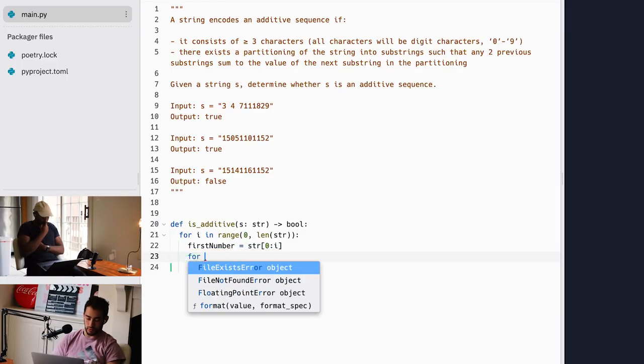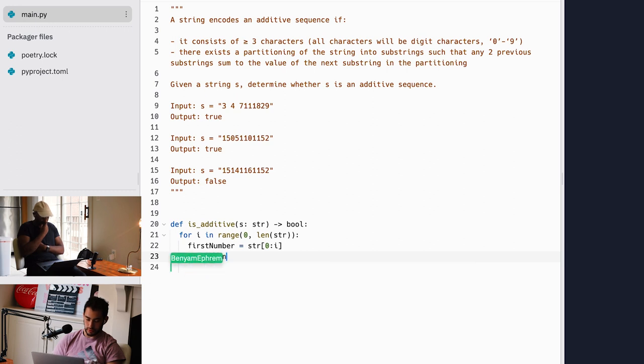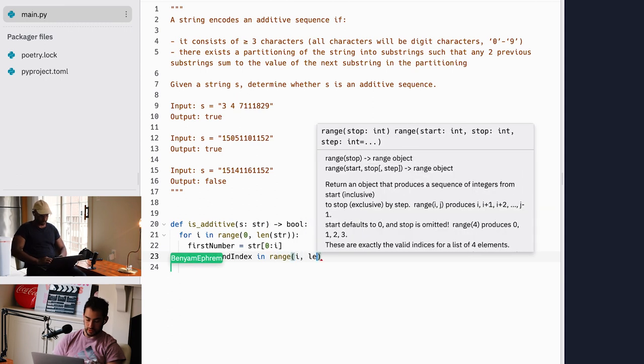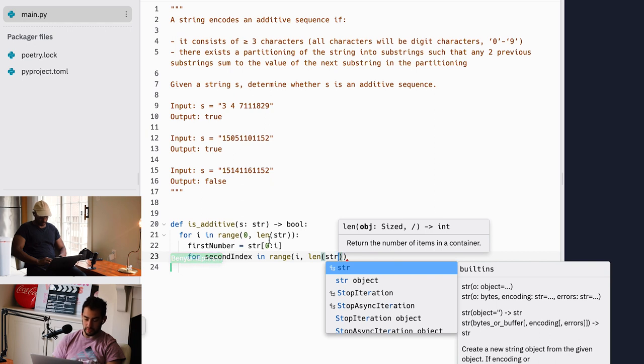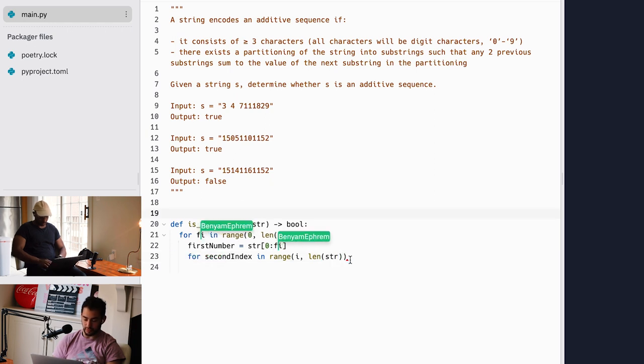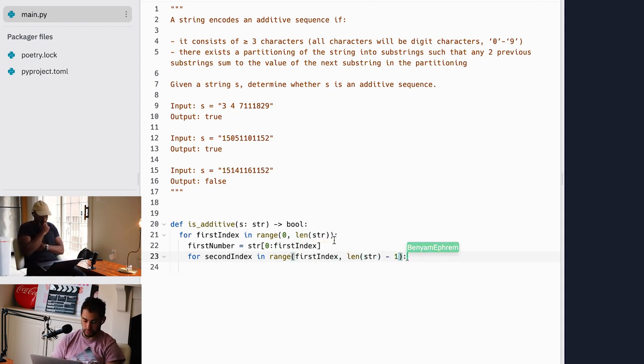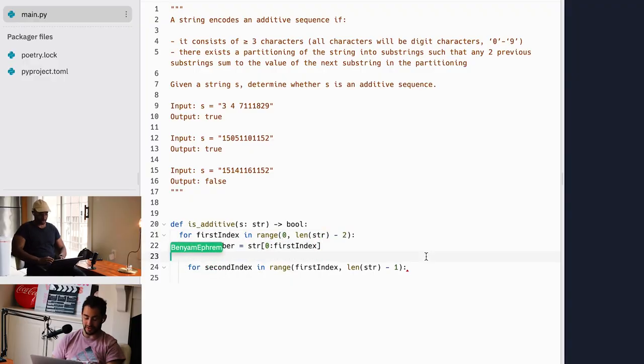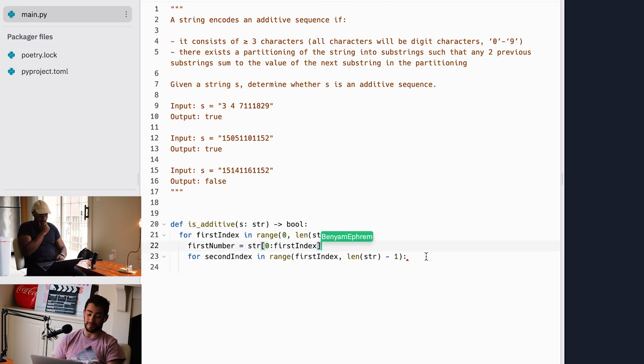So for second index in range of i, length of the string, we'll probably have to substring or reduce the index we're going up to in the loops by like -2 and -1. Right. So I can just undo that. What'd you do? I just renamed this to first index. Oh, no, you totally should have. I just saw how you changed your naming convention. Yeah, gotta keep it. One thing you learn on the job is having your variables be so explicit so you can't get confused.